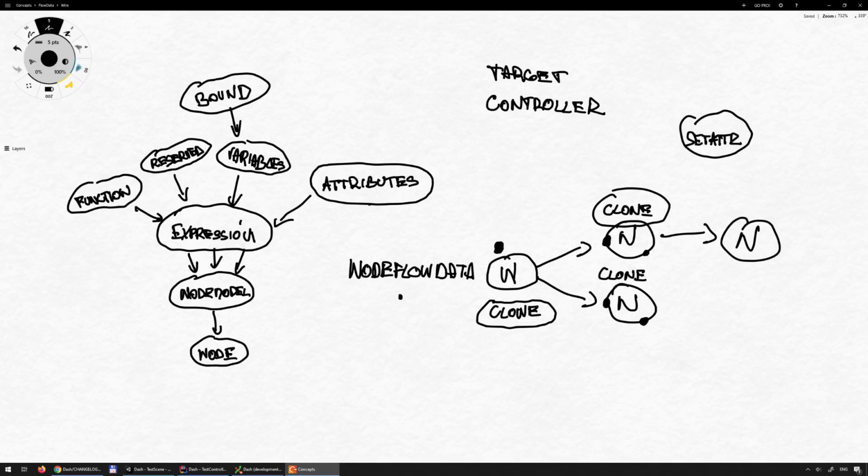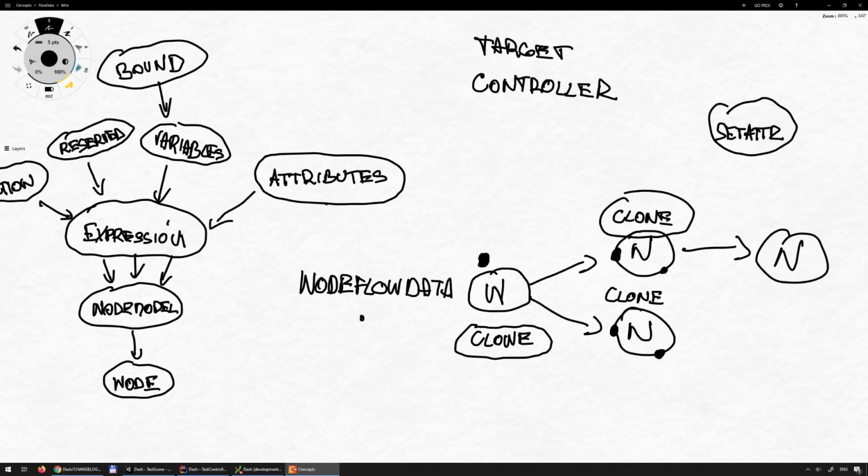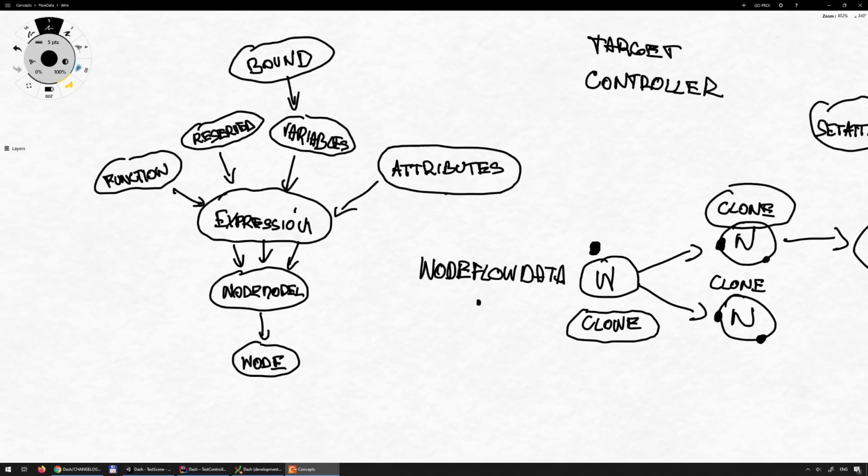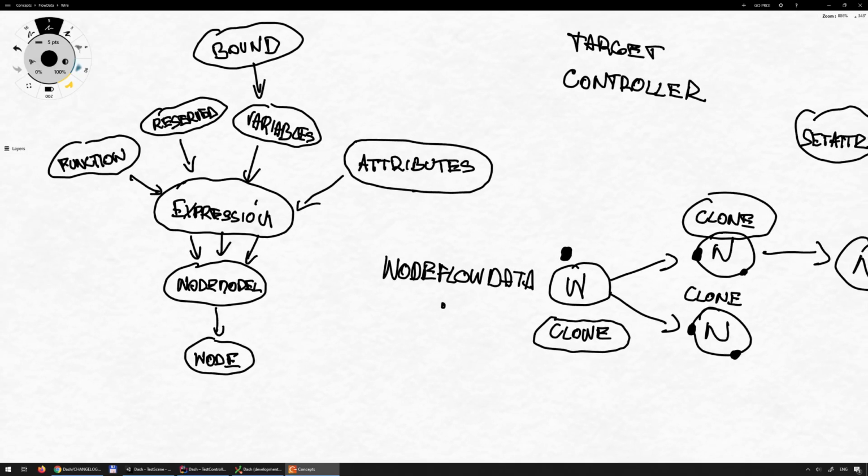So you can do something and set an attribute for part of your graph, then you can remove the attribute if you want to. So that's a bit of a deep dive into the functions, expressions, variables, and attributes. And now I will show you how to put all of them together and create somewhat more robust graphs. So let's start.